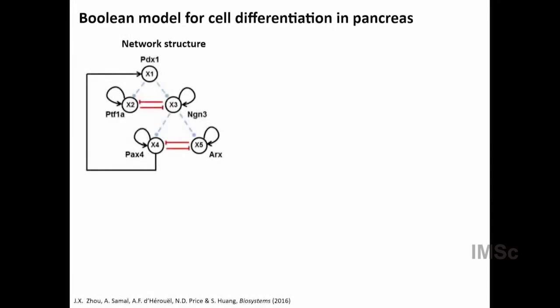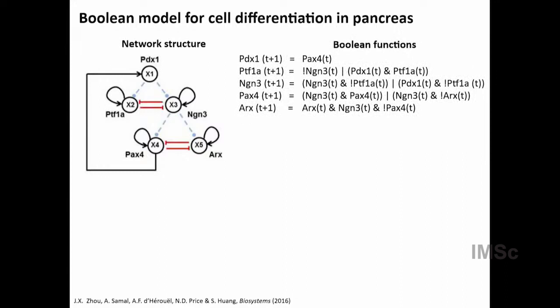The first component of a Boolean network is the network structure, where each of the nodes in this network represents a gene, and the incoming edges to any particular gene represent the regulators of that gene. Each gene takes two expression states in a Boolean network, either 0 or 1. So the gene is either on or off. If you take the entire network, you can represent it as a binary vector, which essentially corresponds to the gene expression pattern of the system.